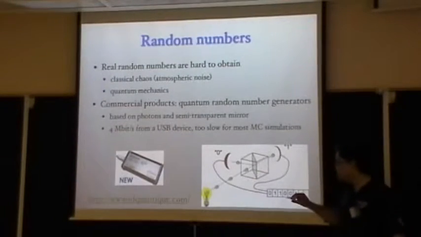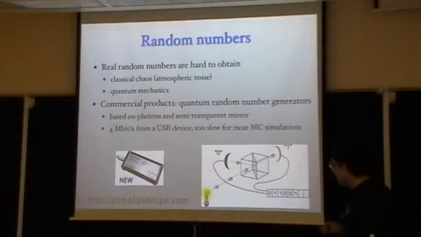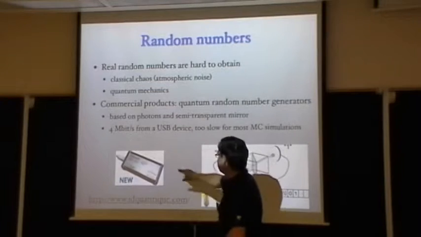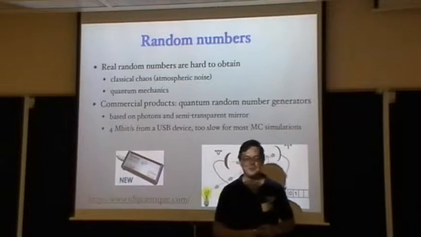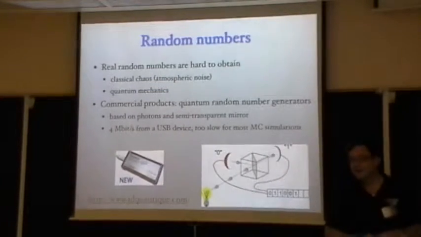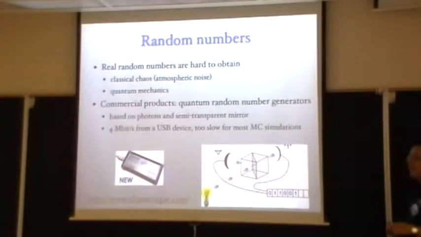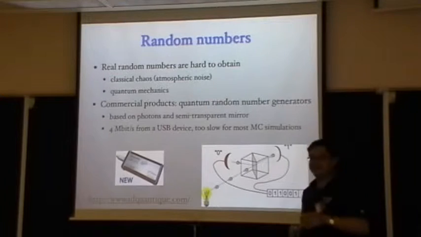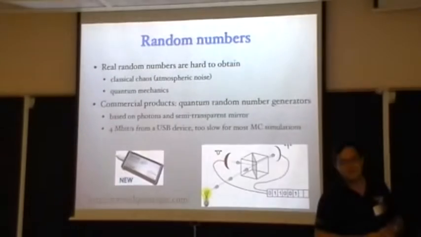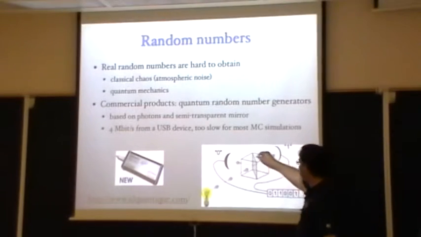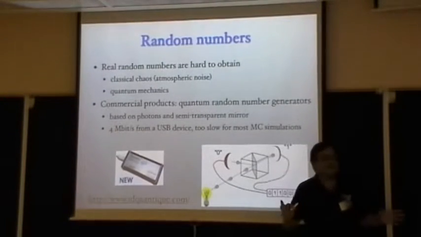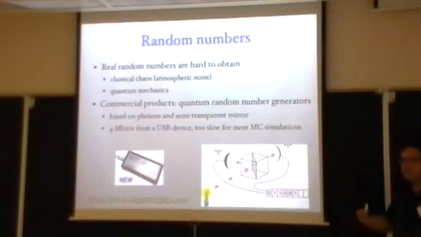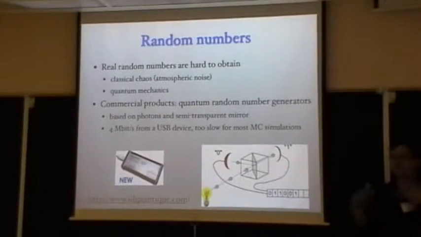You can buy this. It costs about 1,000 euros. It's a nice small box that you can hook up to your laptop, and it works. It produces random numbers. We tested it, and the numbers weren't really random. The problem is, once a photon hits a detector, the detector goes dead for a while, and afterwards, due to photon bunching, it's more likely that it sees a second copy of the same photon.